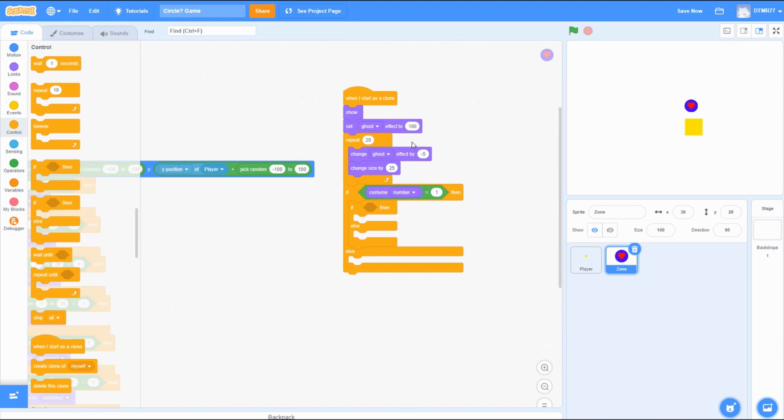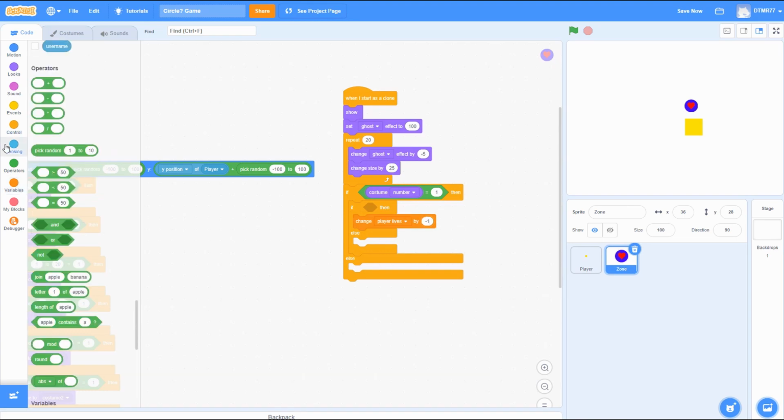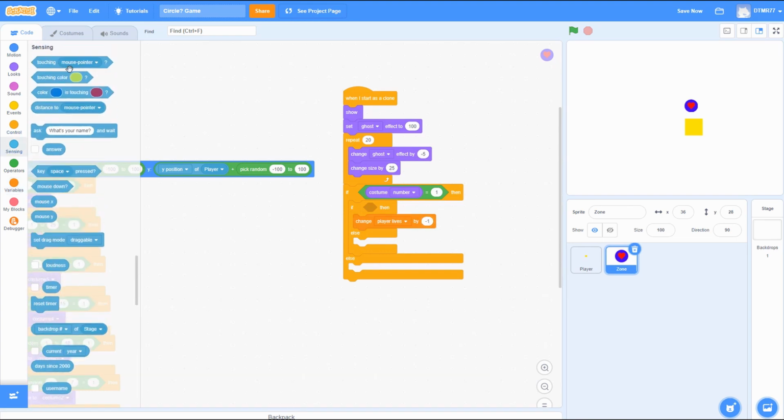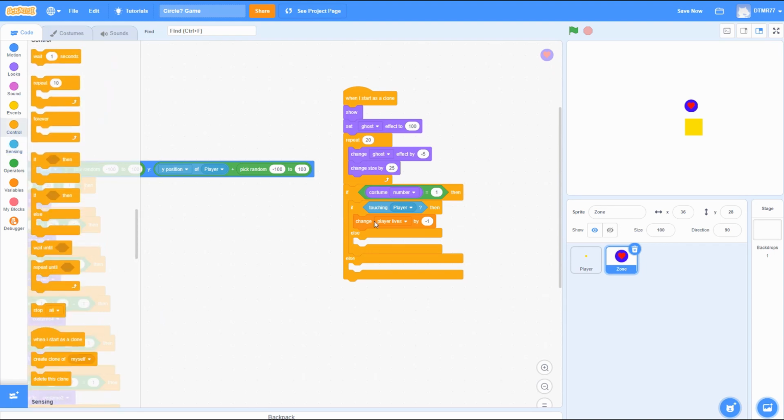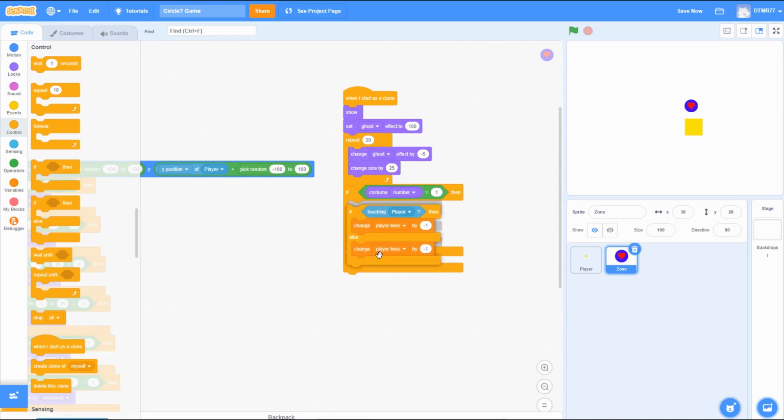So we're going to change player lives by -1. Oh, if touching player. If else, so if we're not touching the player, we're going to change score by 1.